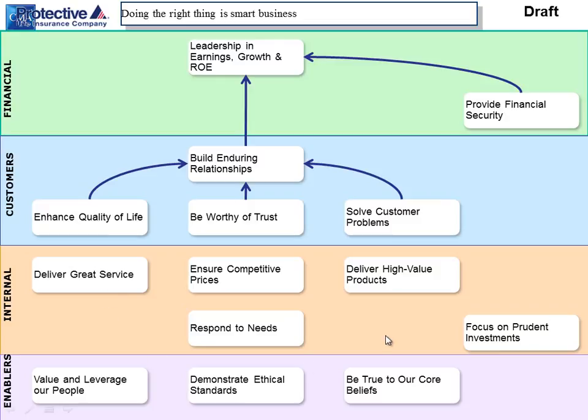How are we going to get there? Well, these objectives all underpin them, but the crux to the whole thing is we need to make sure that we respond to our customers' needs. And if we respond to our customers' needs, we'll understand what great services we offer them that they're interested in and make sure that we continue to deliver those well. It will also help us understand how to ensure our prices are competitive by trimming out things that are less value added. And more importantly, understand which things have high value to our customers and deliver more of those. Now, these three work in conjunction to support everything above, so that's why we use these larger arrows. This is fairly uncommon, but in this case it was appropriate.